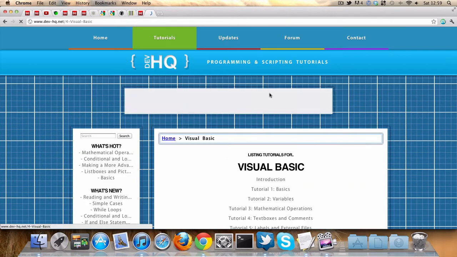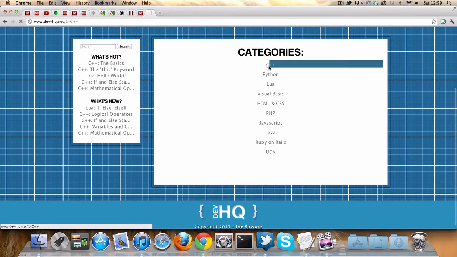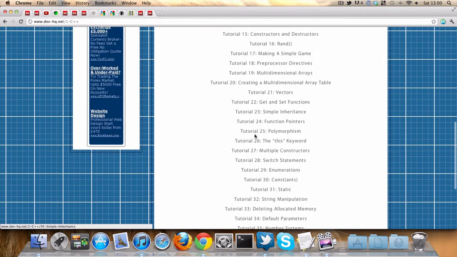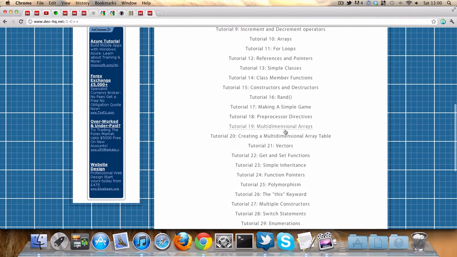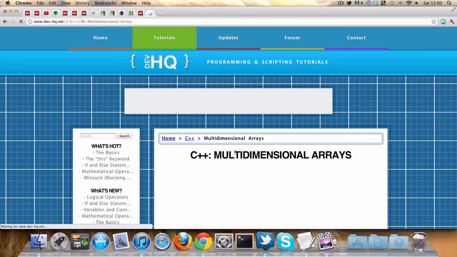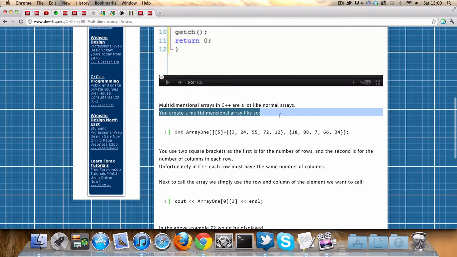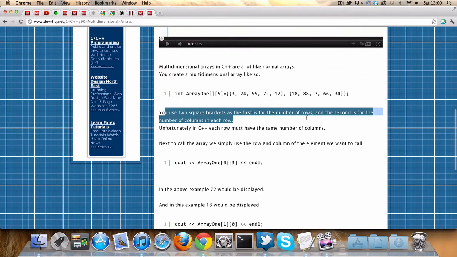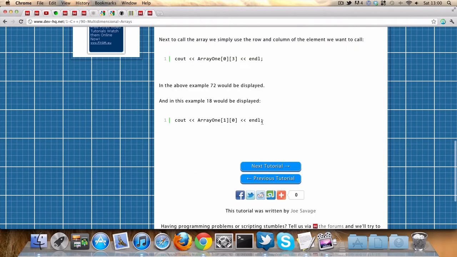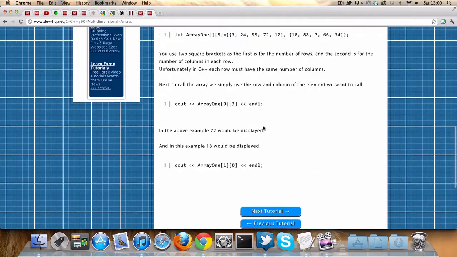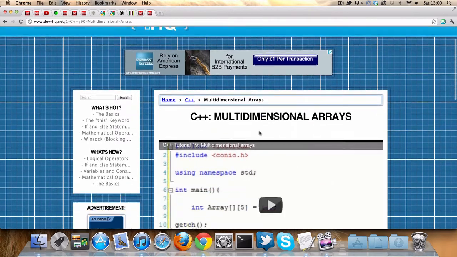So I think Visual Basic is an offender. And then, in fact, no, the C++ section, which is a shame because the C++ section is one of my most popular sections. So if we go to something like multi-dimensional arrays, let's have a look. Yeah, it's literally just, you create it like so. You can do this. Unfortunately this. Oh, you can do that. It doesn't really explain the code, and this tutorial is ridiculously short, so that kind of shames me. I'm going to be working to redo some of these when I have time.